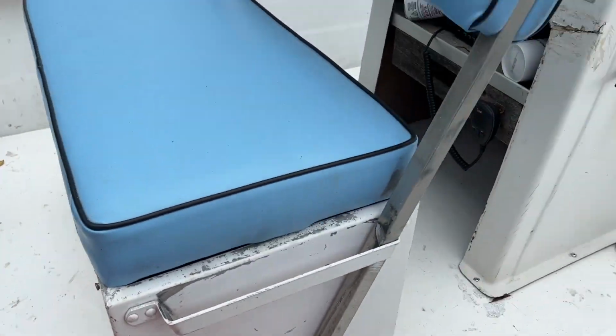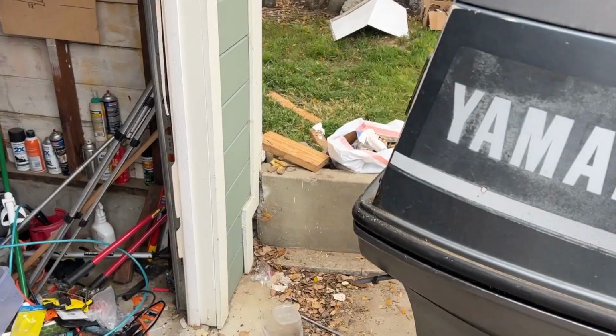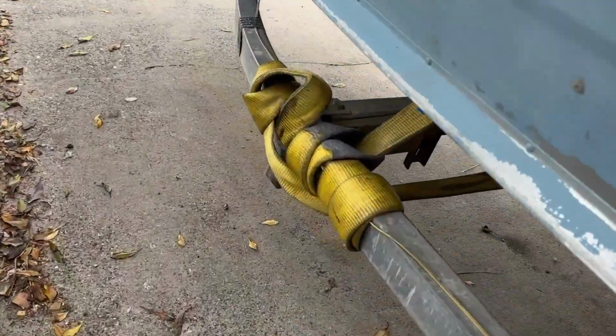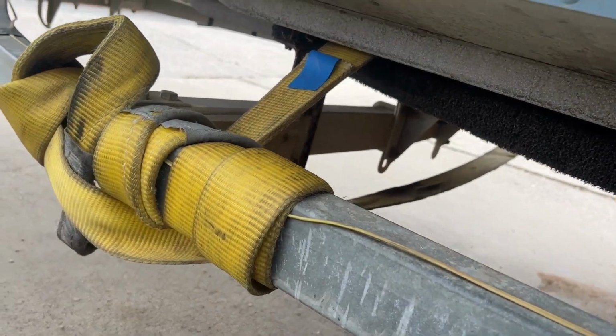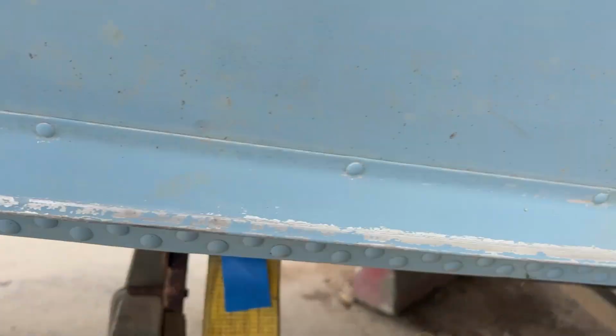But I had to redo the floors, I had to redo the transom, and in today's episode, we have quite the challenge ahead of us by having to redo these trailer bunks because they're just completely rotten. As you can see, the boat is about to fall off the trailer if I drive it anywhere. That would not be ideal.